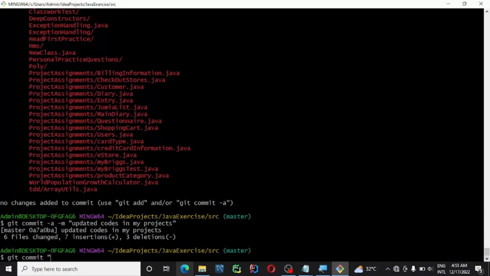No, sorry, jump the gun. -m, so you type the message you want. Let's just say I want updated codes in my project Java assignments.